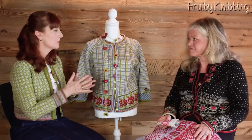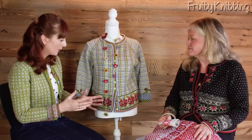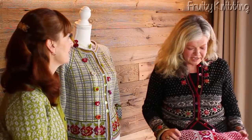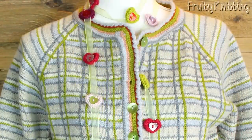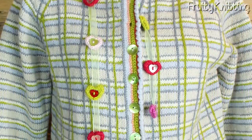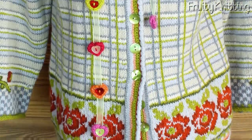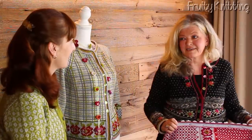Okay, now nearly all of your designs also have some details that are done in crochet. So tell us a little bit about why you like to use the crochet, because you do use the crochet stitch in a lot of different ways. And what can the crochet stitch give you that a knitting stitch can't? Yes, I very much like to add crochet details to my knitting. First of all, because I think that, especially around the edges, it gives it a professional touch, stability, and you can fix small mistakes. I finish all my garments with these stitches, and most of them are quite simple too.